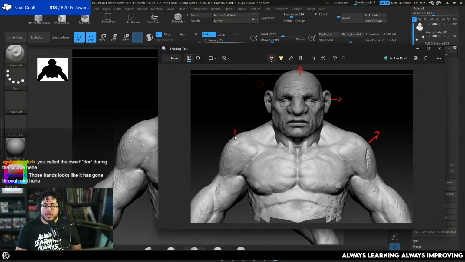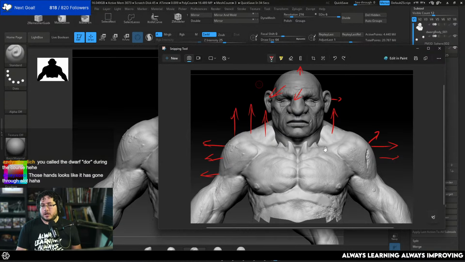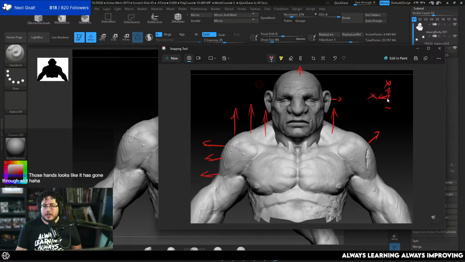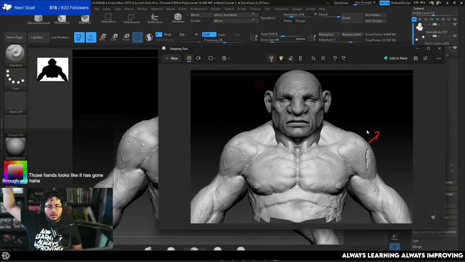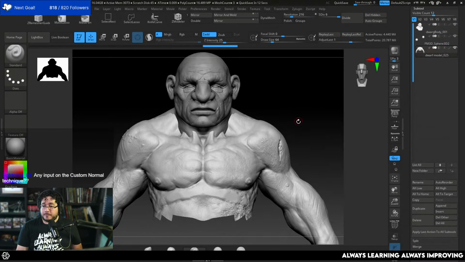World space normal tells me where all of the faces that are pointing up are, where all of the faces pointing to the side are, where all of the faces pointing to the other side are, and of course all of the faces pointing to the front and to the back of the character. So it's kind of like an X, Y, and Z measurement that we use, and that map is very important. For instance, if you want to add a layer of dust, or let's say you're doing a snow-covered house, you need the world space normal to know where all of the faces are pointing up, because that's where the snow is gonna be sitting. So yeah.